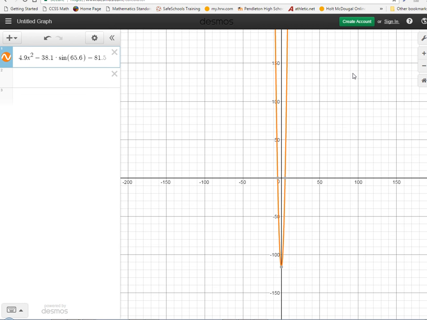Could we have just used equation 2 for the kinematics equations? The only problem with equation 2 is we don't know what the final velocity is. Because that's going to be vertically, the final velocity is going to be how fast it's going when it hits the ground. Alternatively, you could have used equation 4 to solve for v, but really it's probably easier just to use 3. Okay?